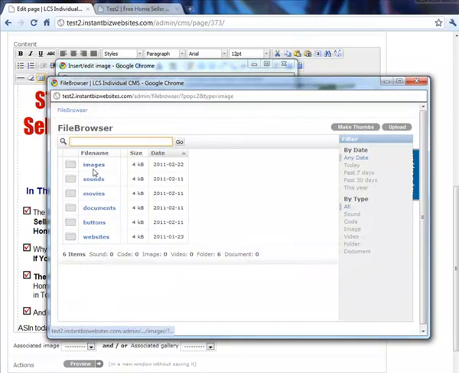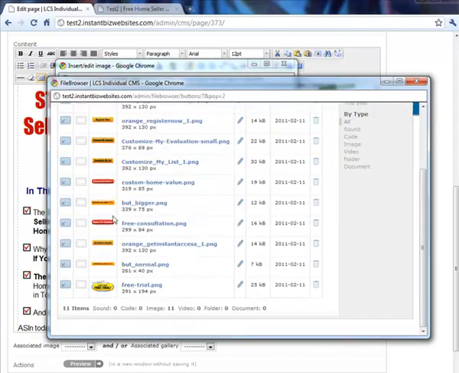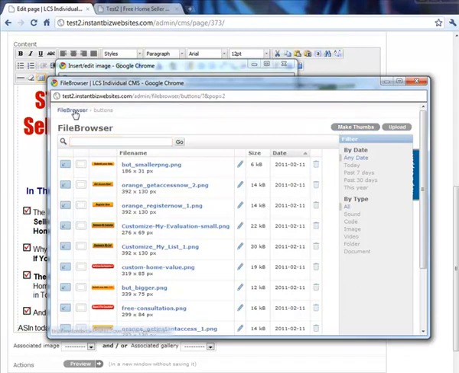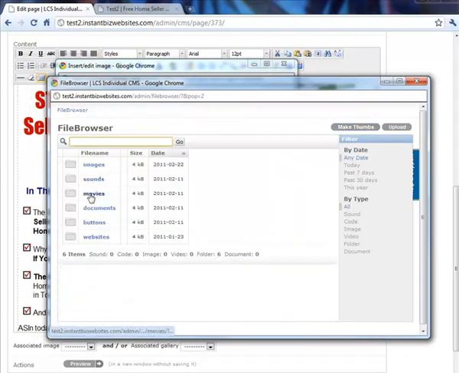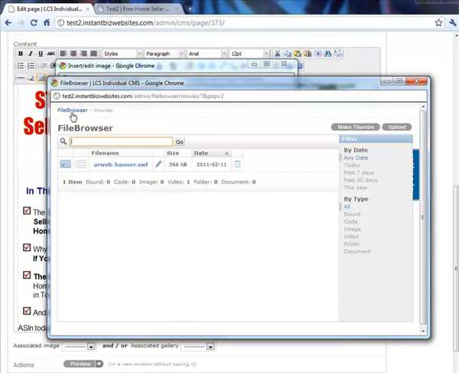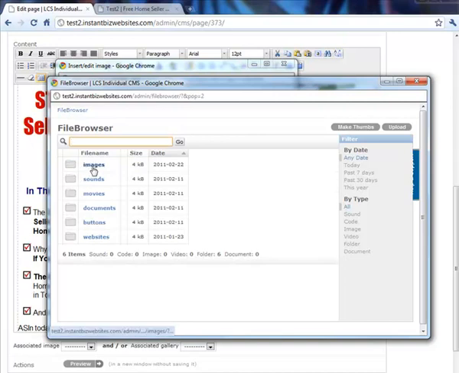It's going to pull up this here, and you click on the image files. You'll see right here that there are different folders. So if you're uploading, let's say, a PDF document, like a giveaway of free reports, it would be put in this documents folder. Whenever you upload buttons, they're automatically loaded into this button folder here, just so everything's nice and in order. If you uploaded a movie, I wouldn't recommend you upload any movies or videos to here, just because it's going to slow down the server and it's probably not going to be super fast. So upload your movies or your videos to YouTube or something like that.